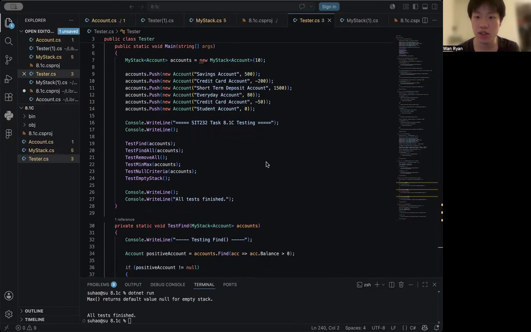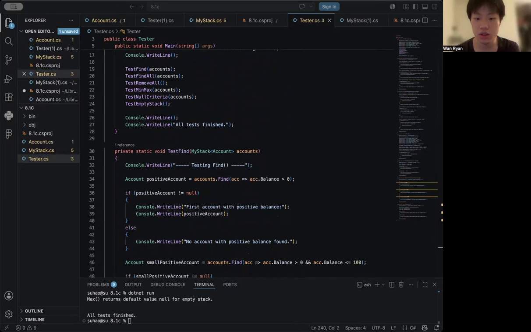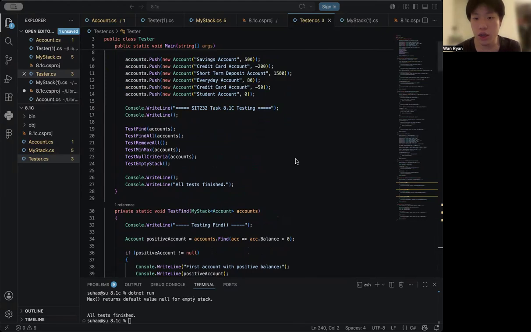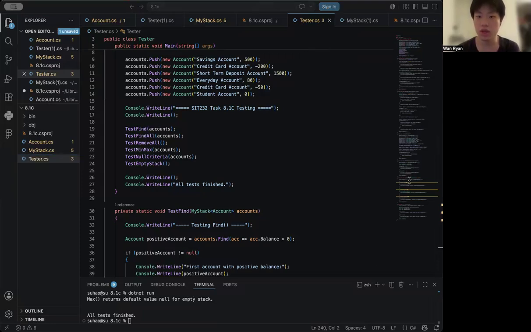Then I split the testing into different methods: TestFind, TestFindAll, TestRemoveAll, TestMinMax, TestNullPredicate, and TestEmptyStack.